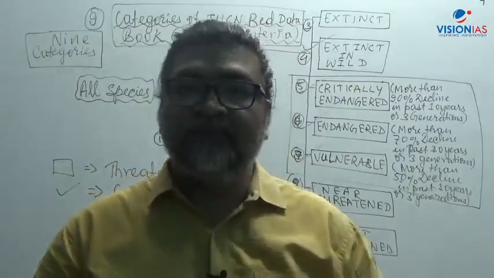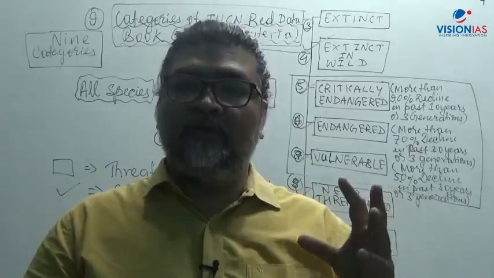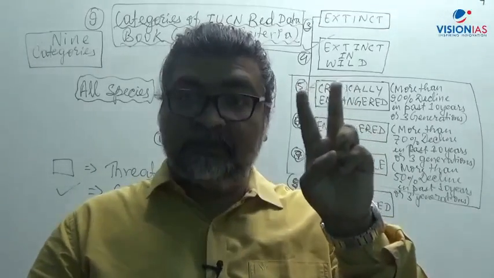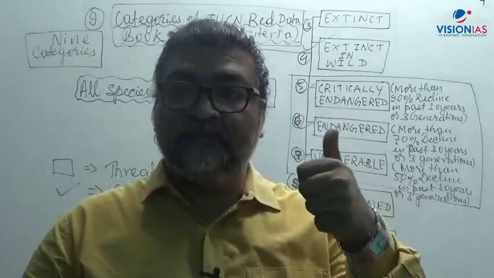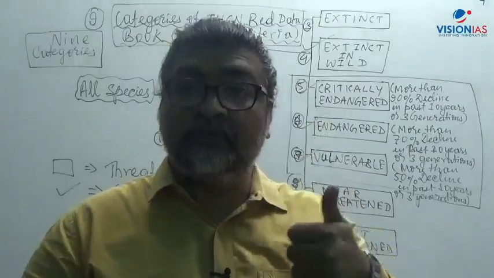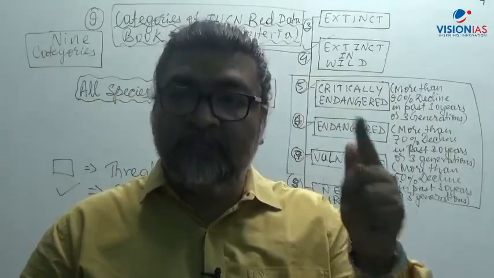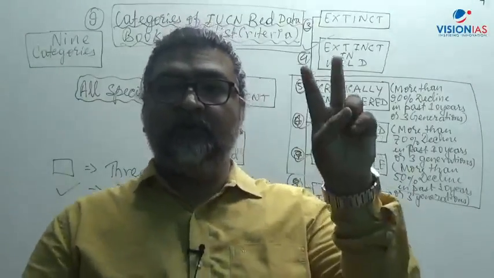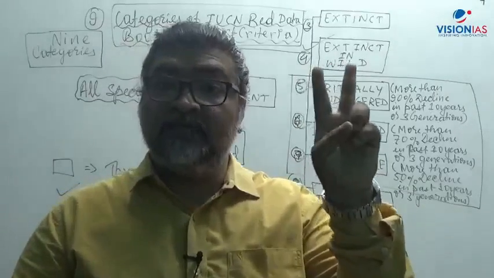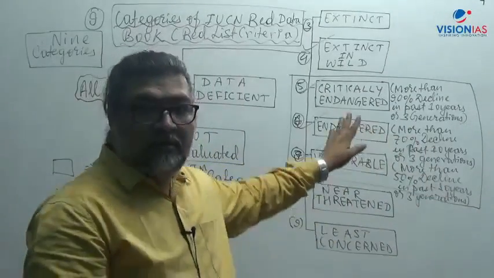Now what I will do here, in the classroom, we'll just go into another part. We will be covering 2 more topics in the classroom. One is biodiversity measurement. How do we measure the biodiversity of a given geographical area or an ecosystem or a habitat? Second, we'll learn about conservation of biodiversity, in situ conservation and ex situ conservation. So we are going to cover 2 topics in the classroom, biodiversity measurement and biodiversity conservation. Up to here it is clear, all what I have explained.